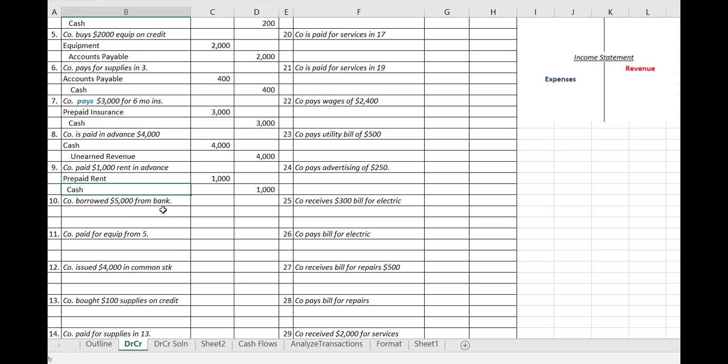Alrighty. Now we borrowed money from the bank, so think, which way is cash flowing? Cash is coming in, so I would debit cash. And next, we're going to increase a liability, so I would increase notes payable. It wouldn't be an account payable. An account payable is like with a vendor, somebody who we buy from. So this would be a note with the bank. And now we paid for the cash that the equipment that we purchased up here in number 5 for $2,000. So if we paid, again, cash would be going down.